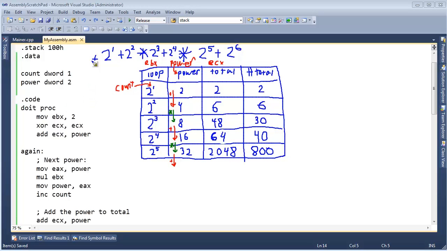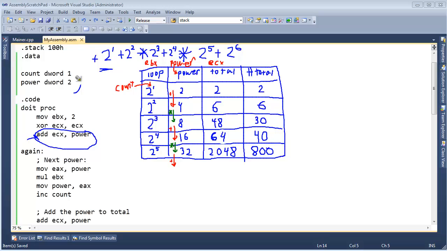So the first thing that is bugging me about the solution is all of these special conditions here. It's like we've taken the first step of our loop right here and we've shoved it out here. We're starting count out at 1 because we start with 2 to the 1, and then our power starts at 2, and ideally our power would start at something besides 2, and then because it goes 2, 4, 8, 16, I need something prior to 2, something before 2. And then we have this add out here, which is doing this first add, which is not consistent with this add. And okay, that's a headache.